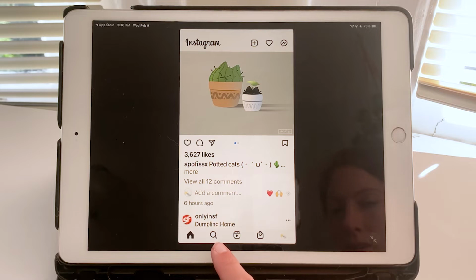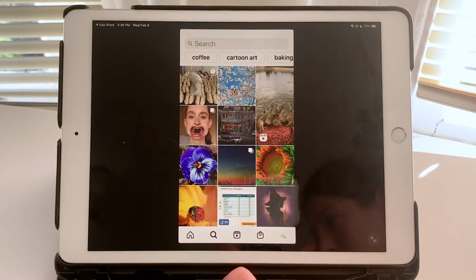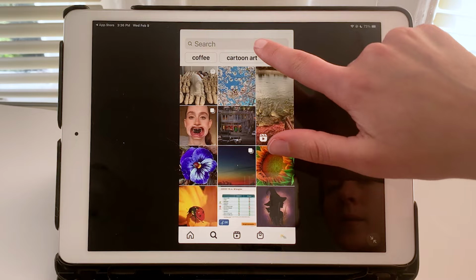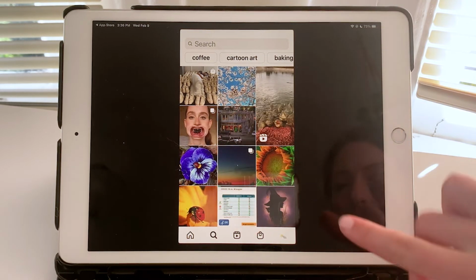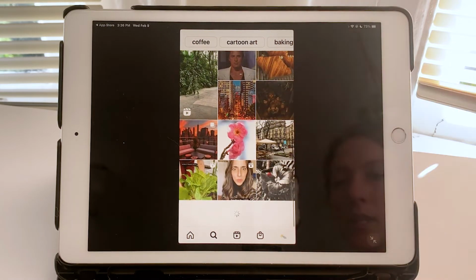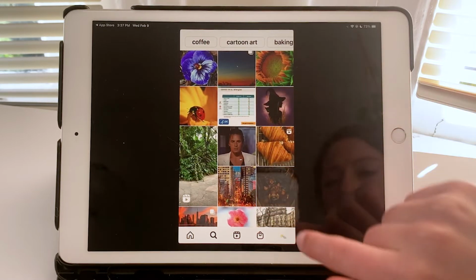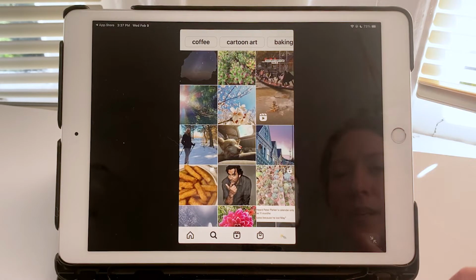So moving on, at the bottom, we'll go to the magnifying glass. And this takes you to the Discover mode, Instagram Discovery, or Explore mode. And here's where you can tap on the search bar to look something up. All these photos and videos here are just things that Instagram is recommending to me. So these aren't photos of accounts that I follow. They're just saying, hey, these are things you might be interested in. So it can be kind of fun to browse through that.